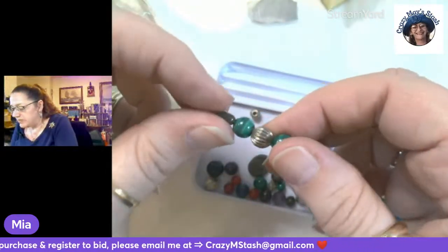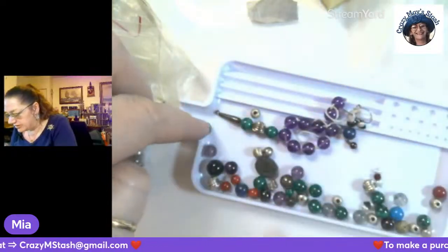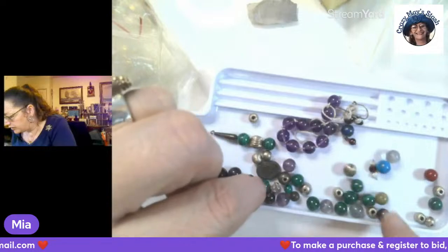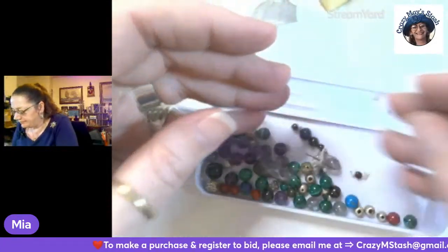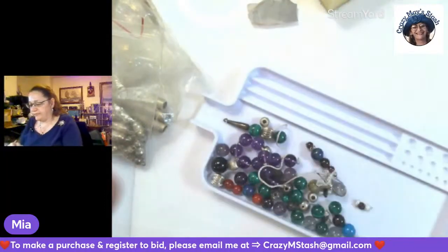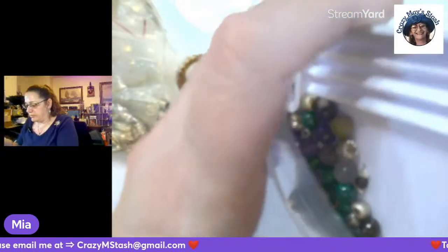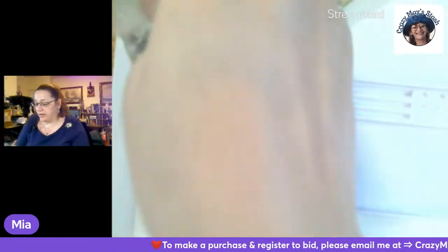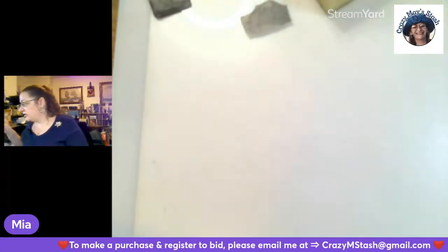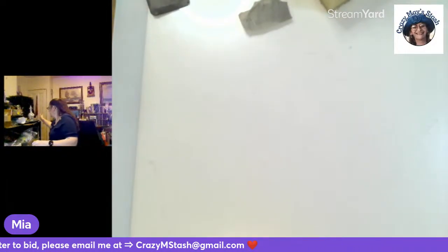All right. Looks like he was making an earring here, and these pieces look like gold and sterling. Yeah, he was definitely making stuff. All right, that's all going back in there. Put all these together. You have no idea how much repair stuff I have. That aside, all right.